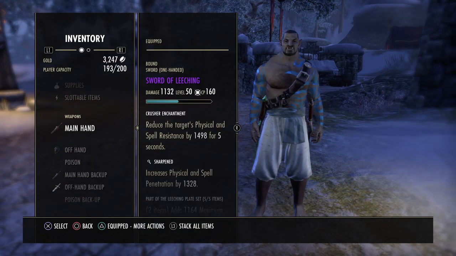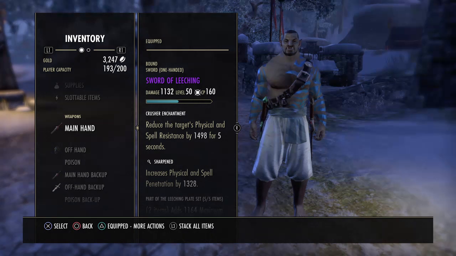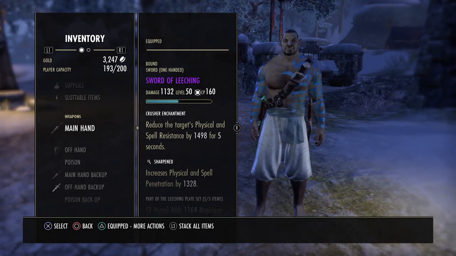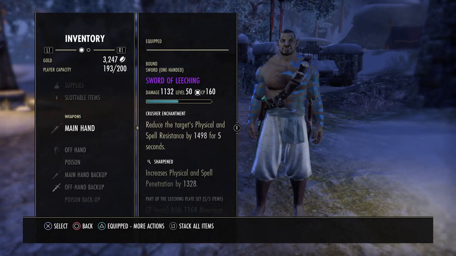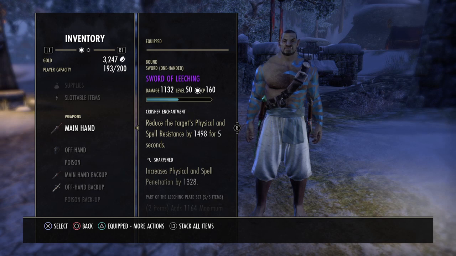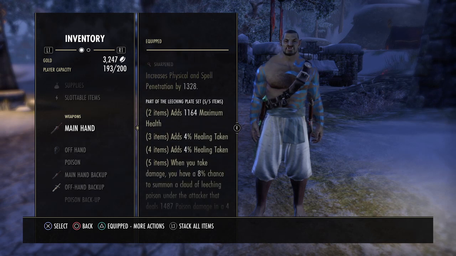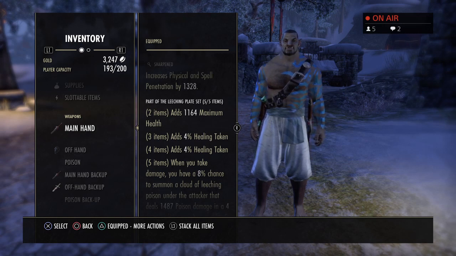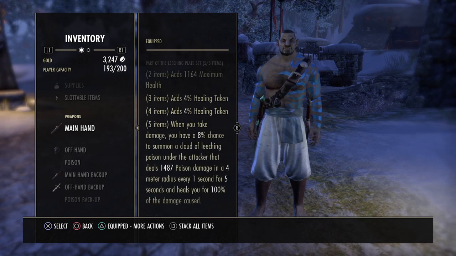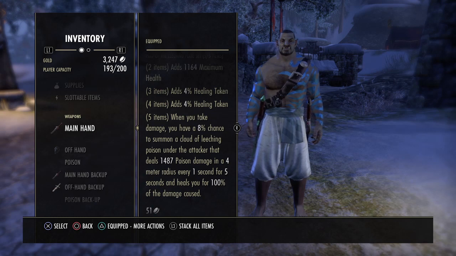Okay, so we're going to be using Leeching. I love the Leeching set. I'll be switching this out for another setup also, but I love Leeching in giant PvP battles. Why? It's simple. The more damage I take, the more the Leeching applies to the targets. So the leeching poison goes under them. Basically, it's dealing damage to them, and it's healing me 100% of that damage every second.